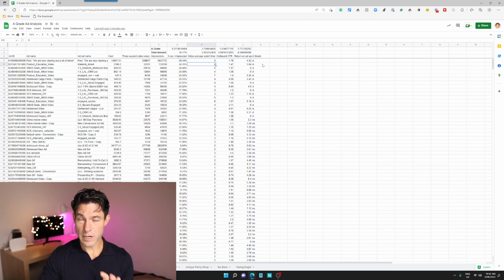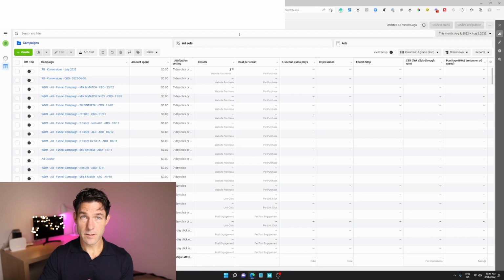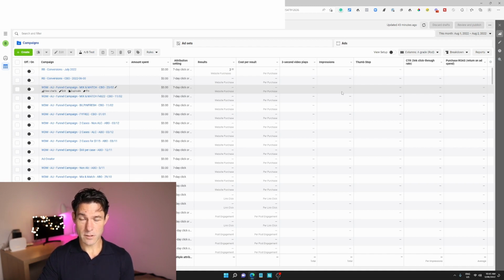Have a look at changing up the headline, have a look at changing up the opening paragraph of the ad copy as well, and see if you can improve these scores. So now I'm going to show you how you can set up some custom columns in Facebook that also includes that thumb stop, which is your 3-second video views divided by impressions percentage, and set that up as a custom metric so that you can have it there in your Facebook Ads Manager because it's not a metric that's available.